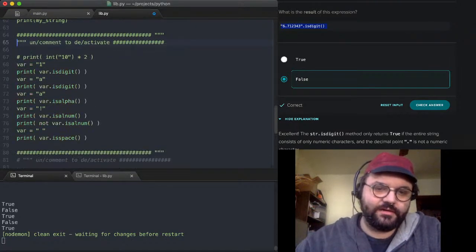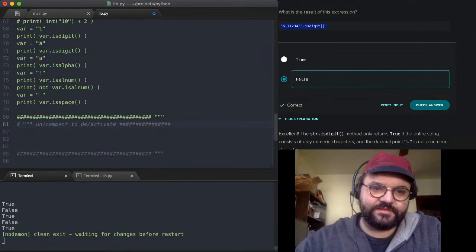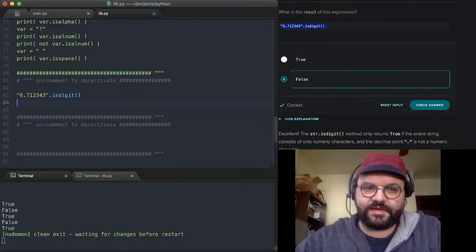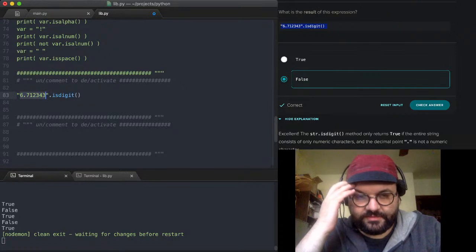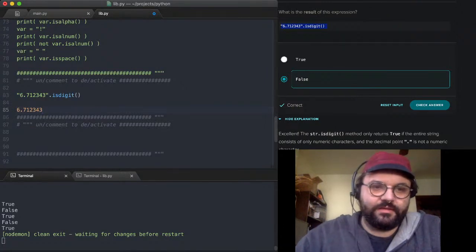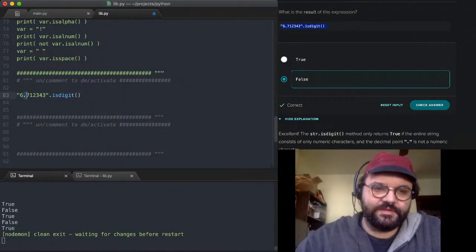However, when Python says is digit, what it's doing is looking at the characters, right? You might look at this and say it's a digit or it's a number, whatever. But this period here is not a digit, right?